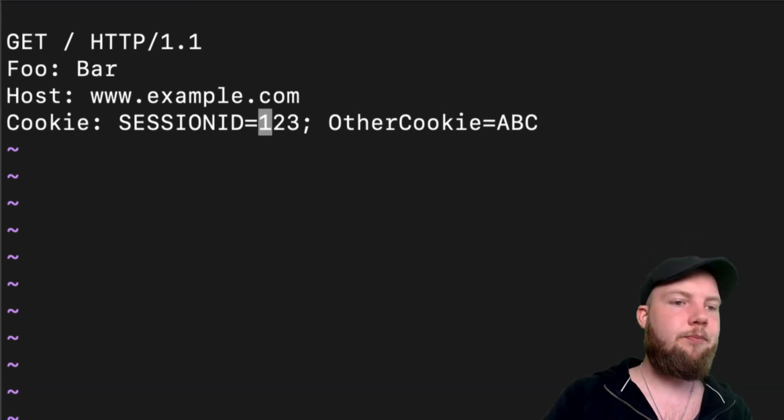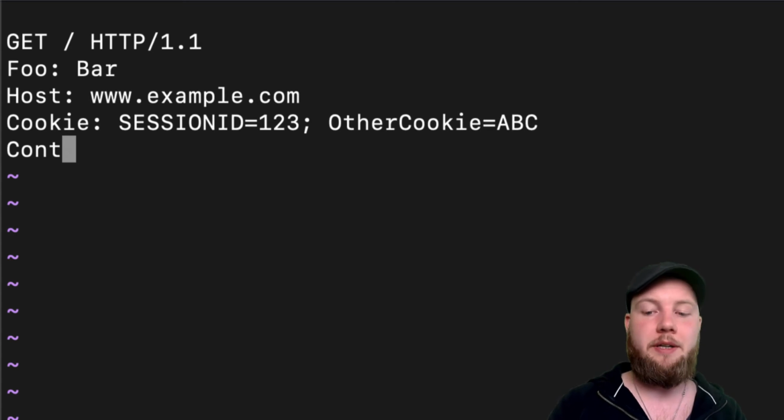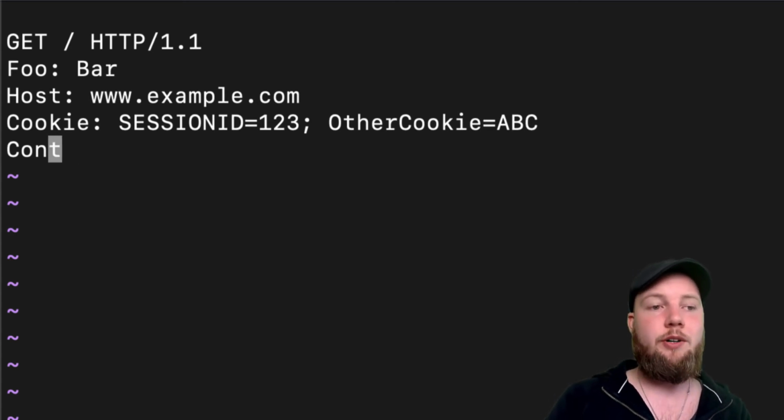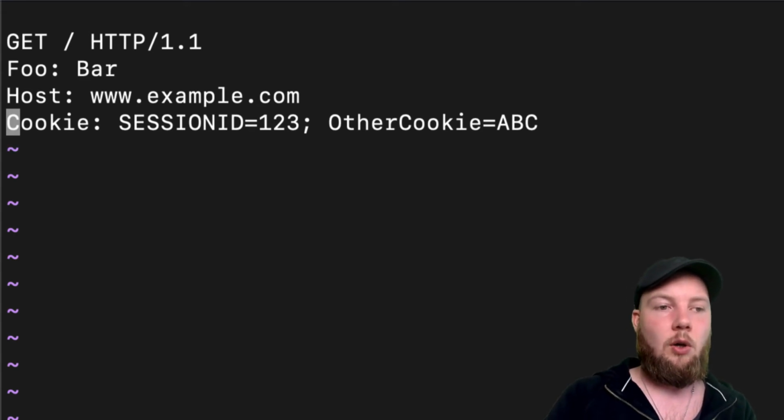If we had a POST request here, we could have the content length, which would tell the web server how many bytes are coming in the request body. Since we are just dealing with a single GET request, we don't actually have a body here, so we can just close this request now.